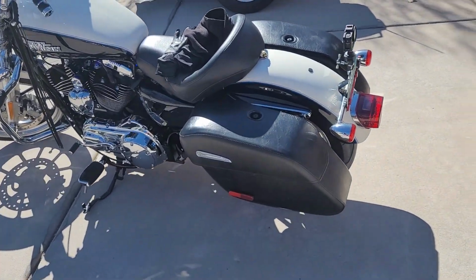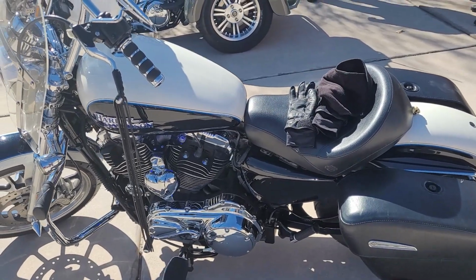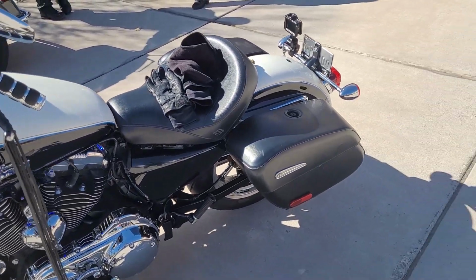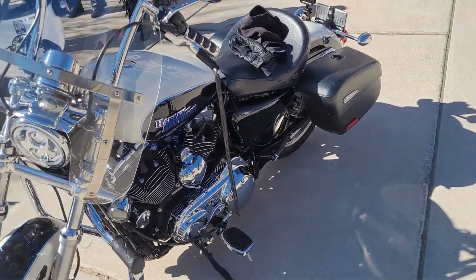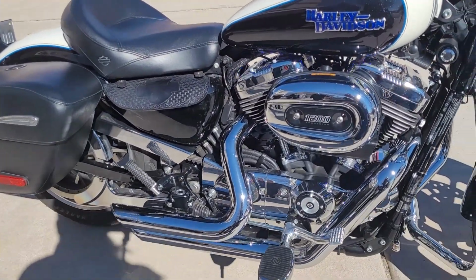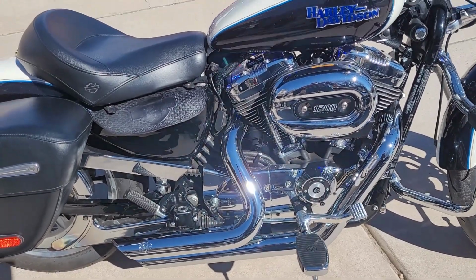It's Mrs. Buffalo's bike, 2014, what? Sportster XL 1200T. Again, very rare. I haven't seen too many bikes that look like that. I've seen one bike. It's pretty unique. She's got Vance and Hines short shots, which are extremely loud.